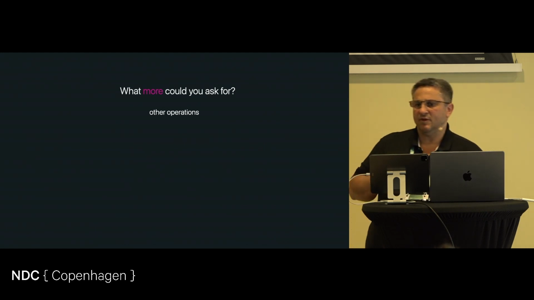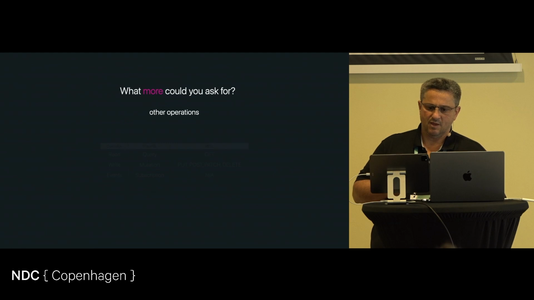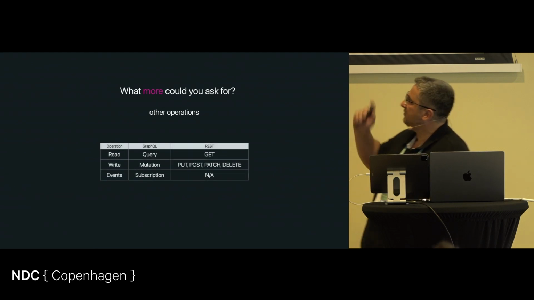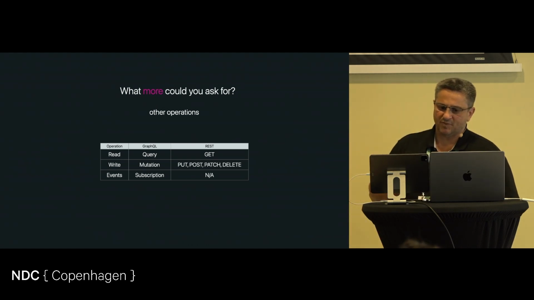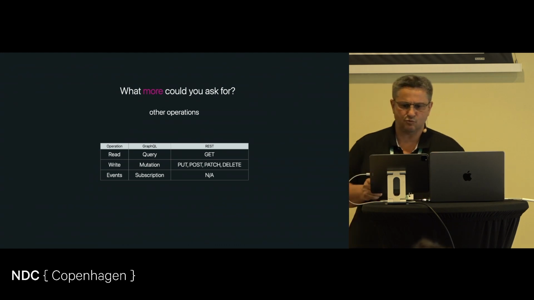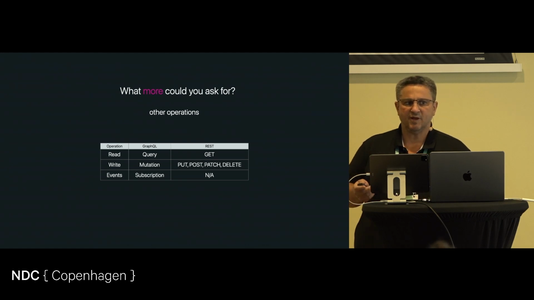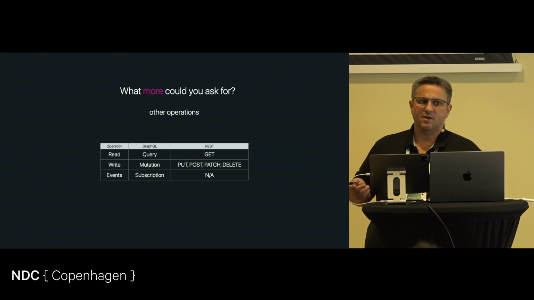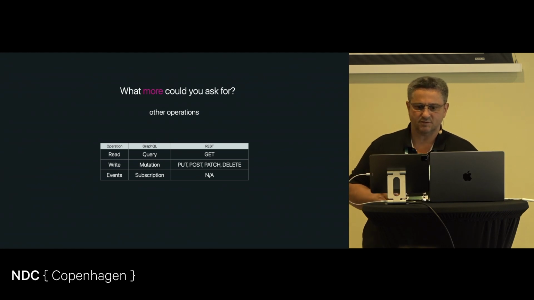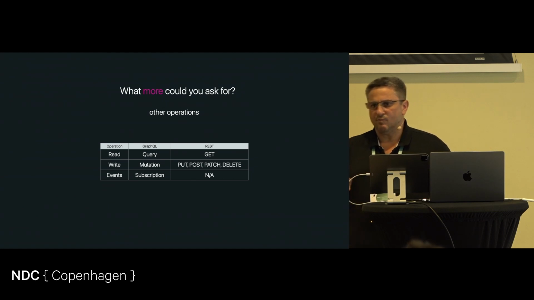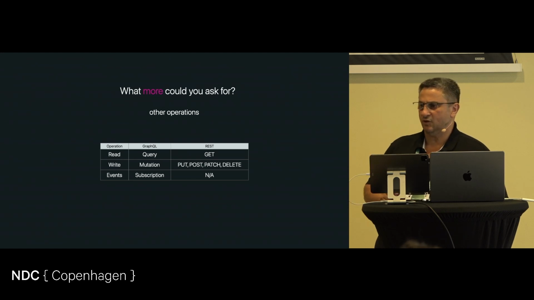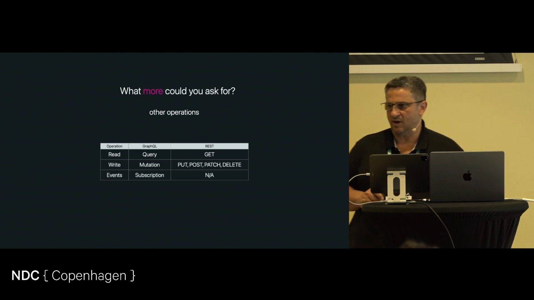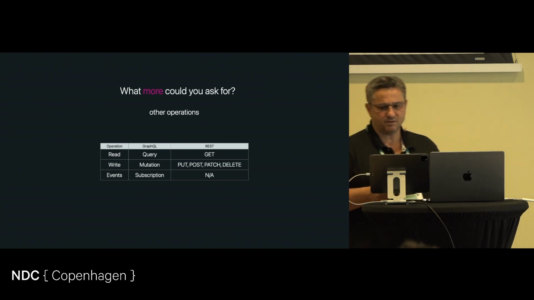GraphQL defines different operations to communicate with the graph. We have mainly this comparison. You can see that probably in REST you get it very easily. But in GraphQL, apart from queries, which are the way to retrieve data, there are mutations that are a little bit strange because we can do two things. We can change data, but also at the same time, in the same call, we can get information about the results. Until that point, mostly we match the REST API, but we also have subscriptions. Subscriptions are used to listen to real-time events coming from our server. There is no equivalent in REST APIs.